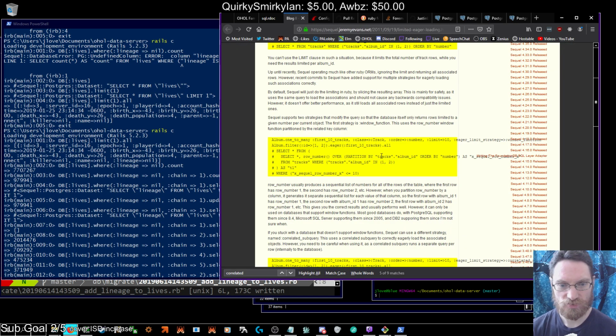So this is saying from tracks, partition by the album ID. Give us a row number, and then we're going to select row numbers less than 10.